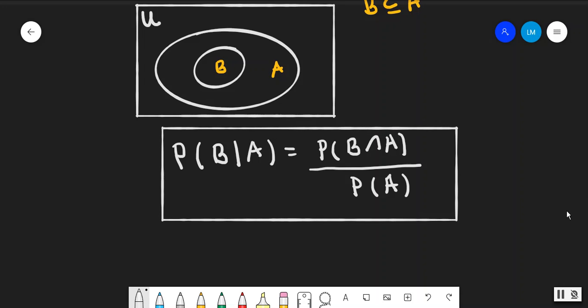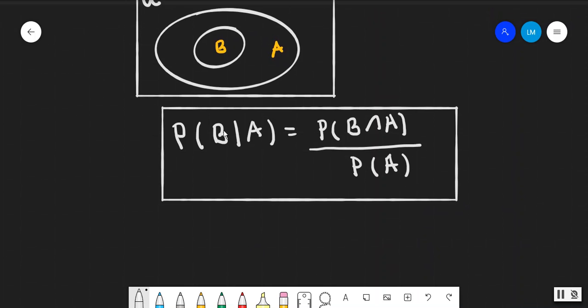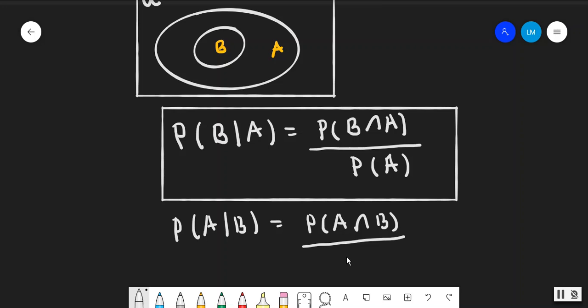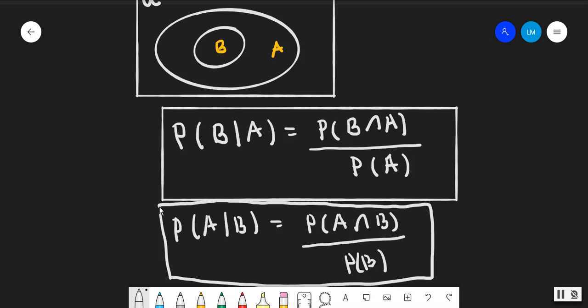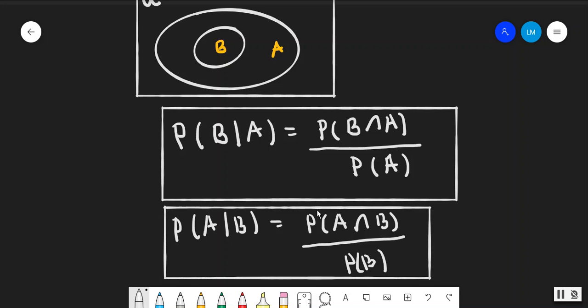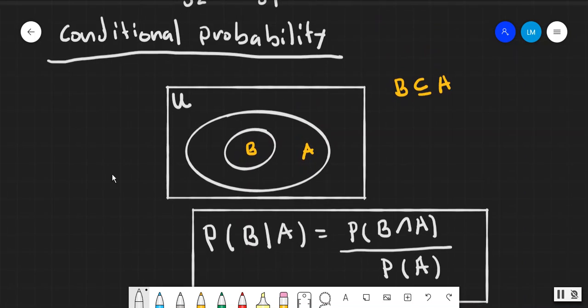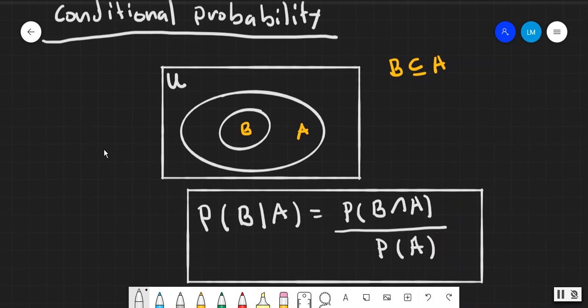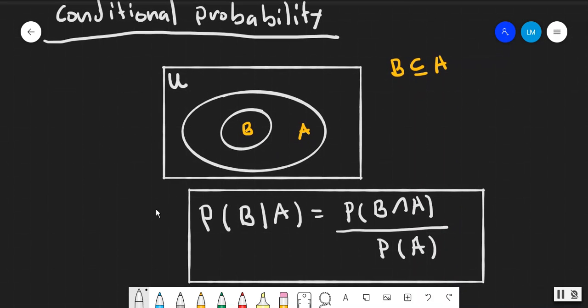Now, one thing to note is that to find the probability vice versa, if you were looking at the probability of A given B, that would be the complete opposite. You'd have A intersect B divided by the probability of B. So in this case, this probability has that B has occurred. Of course, it wouldn't necessarily correspond to this diagram, but that's what we're going to look at in the remainder of this video: conditional probabilities.